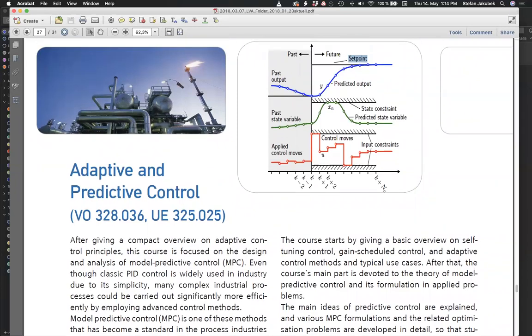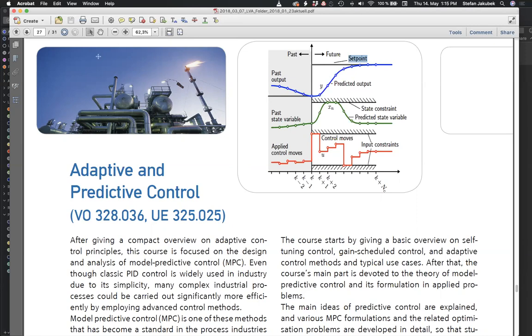Oftentimes it happens, particularly, for example, in the chemical industry, but also in aircraft and space travel, that you do not only know what you want right now for the moment. So this is the time axis here. You do not only want what you want right now, but you also have some idea about the future. Imagine that you launch a spacecraft, you're Elon Musk, and it should actually meet the International Space Station somewhere in space. So you actually know exactly where you want to go also for the future.